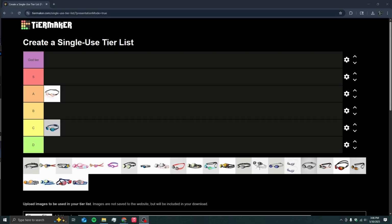The Vanquisher, one of the most popular goggles in swimming, right? These and the Cobras are some of the most popular goggles in swimming, not just in my opinion, but literally, if you look at sales, they are one of the most popular ones. When it comes to competitive swimming, I'm not talking about your Amazon top picks or whatever. I'm talking as a swimmer, right? What goggles have I seen the most of? I've seen a lot of Vanquishers. I've seen a lot of Cobras.